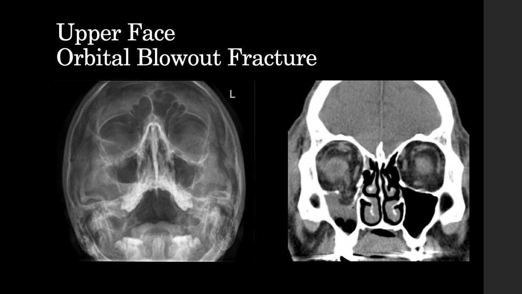and the orbital contents prolapse down into the maxillary sinus, and that's purely because the orbital floor is the thinnest part of the orbit. So as you can see here on the right, the patient's right eye has been punched or attacked somehow, and they've got an orbital blowout fracture, so the globe has gone back, the pressure within the bony orbit is increased, and the thin orbital floor has blown, and they've got herniation into the maxillary sinus. You can just appreciate the inferior rectus muscle has gone down into that gap.